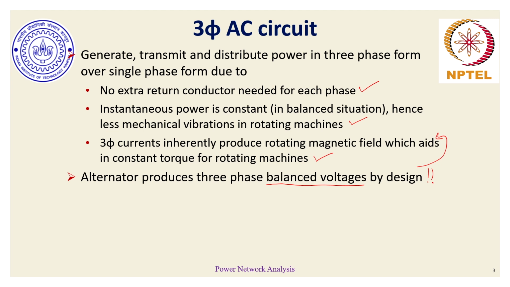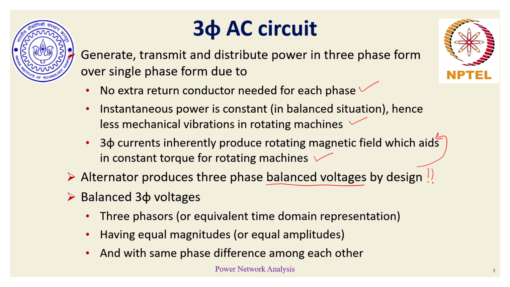So, for a three-phase system, balanced voltages would mean that there are three phase quantities or three voltages which can be represented again in frequency domain or phasor domain, or they may be represented in time domain. The associated discussion regarding phasor diagrams would come into assistance here. So, I have three balanced voltages in which each of these phase voltages can be represented as a phasor or in time. And the important part is these phasors are equal in magnitude and they have the same phase angle difference between each other.